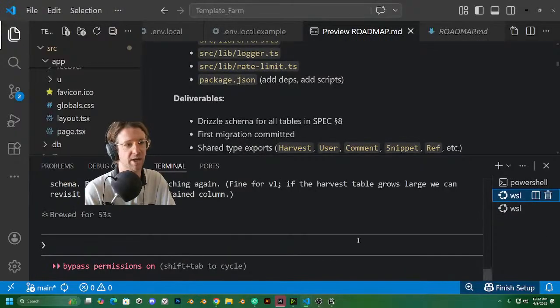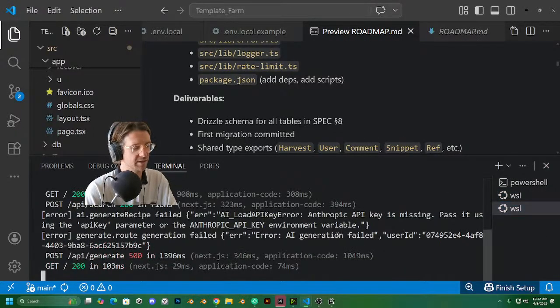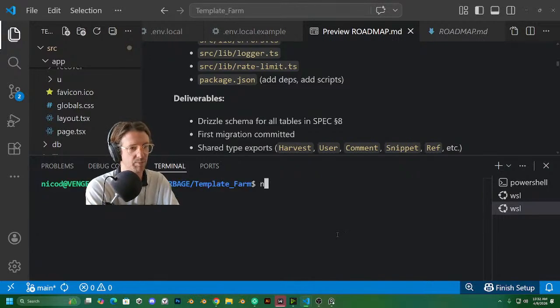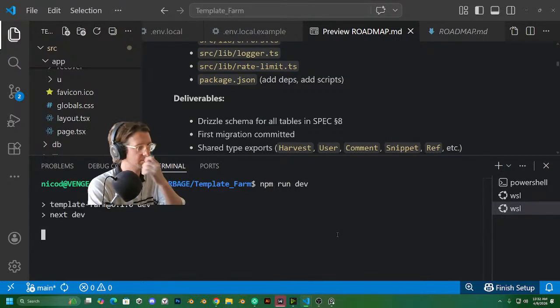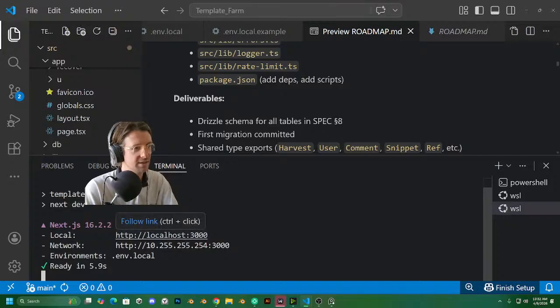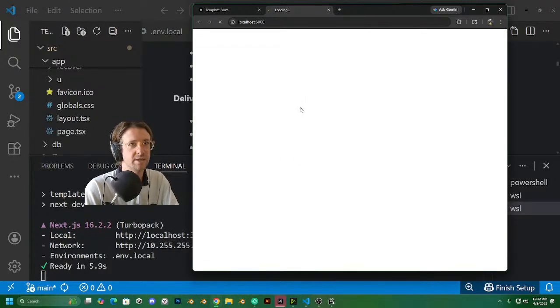I bet the environment variables get called on npm run dev, so we'll need to run that again. And if this doesn't work, we'll just keep moving forward with this project.